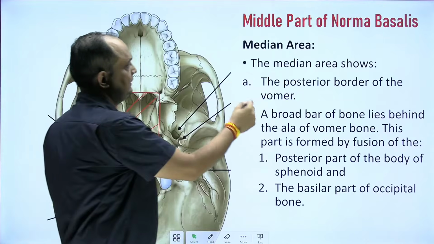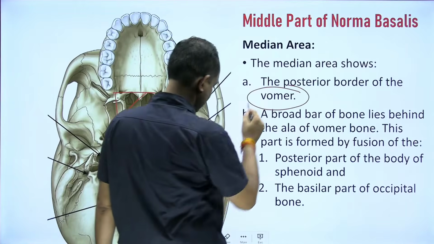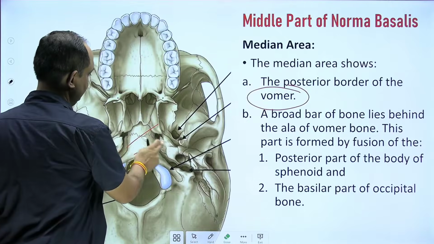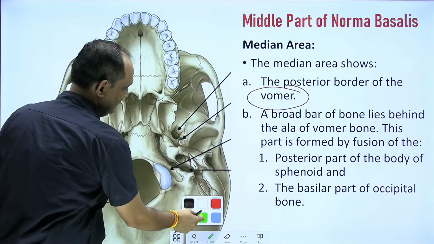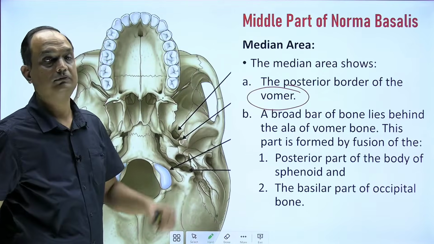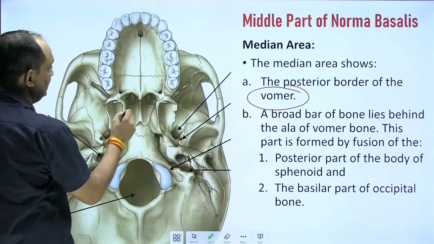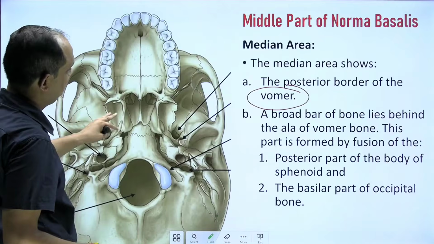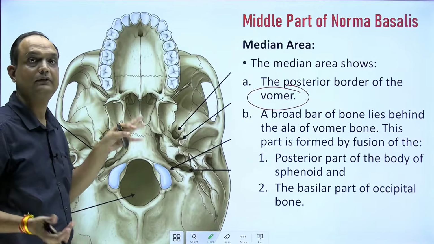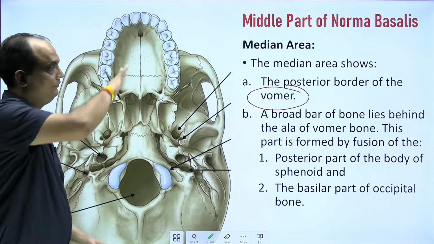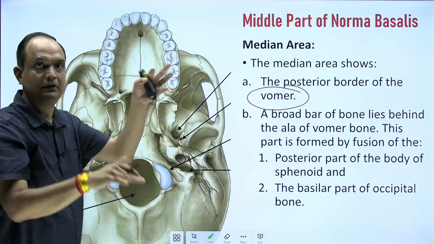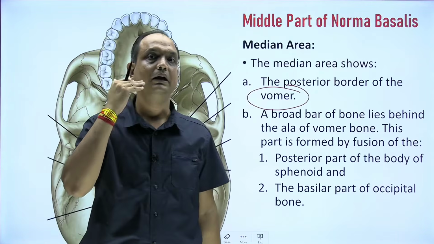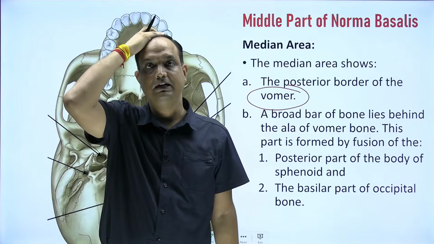So, the first thing that comes is the Vomer bone. Now, whenever you have the base of the skull in your hand, you will find the presence of the Vomer bone on the superior aspect of this hard palate. Now, my dear students, you have to understand that you are seeing this from the inferior side. When you keep it in anatomical position, this is actually the base, so it will come in the lower part and this is the upper part of the head.